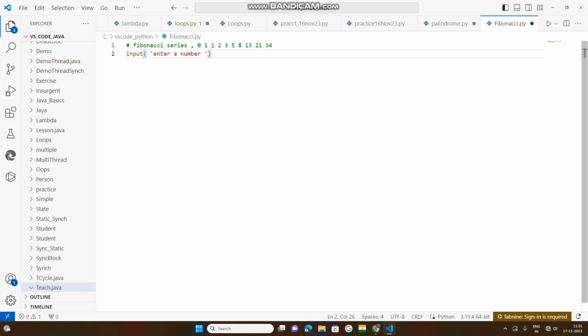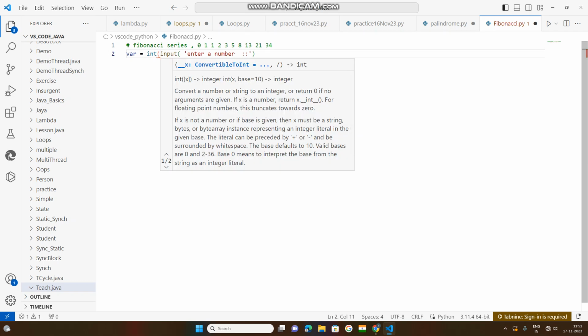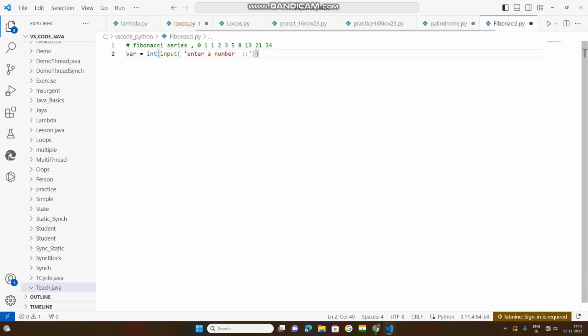After that, now this is to be stored in a variable. Keep a variable, suppose x is the variable, take any name like xyz, it doesn't matter. Now indentation, no indentation here. Okay, so whatever the number you enter here will be treated as a string. So you need to put the int function here to convert that string into an integer. Okay, now come down. So whatever number you pass will be treated as a string, and before storing it in this variable, it will be converted into int.